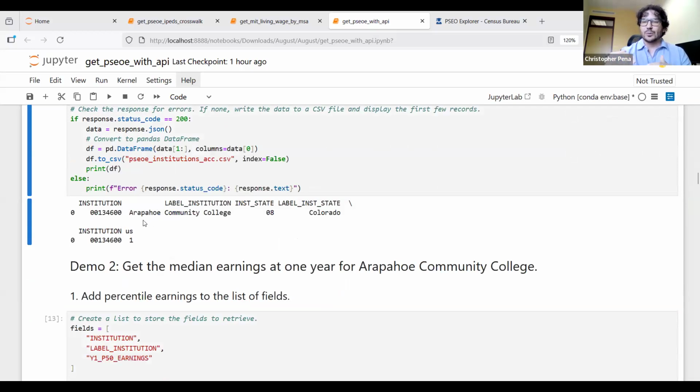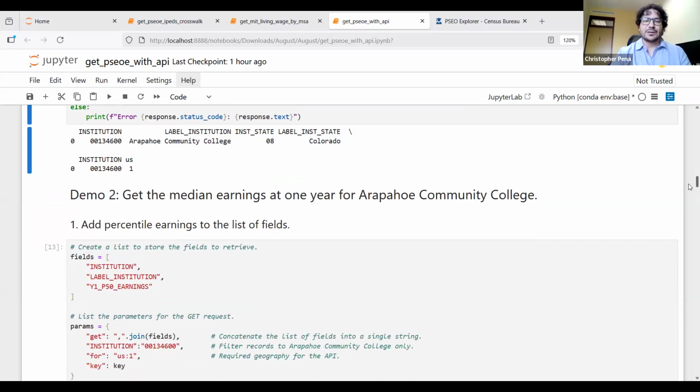I know it's broken across what looks like two rows, but it's actually one row of data. Jupyter Notebooks just breaks it apart for readability. Okay, so that's a basic introduction to how we would call the API to get the information. Let's actually get some real data to work with it.